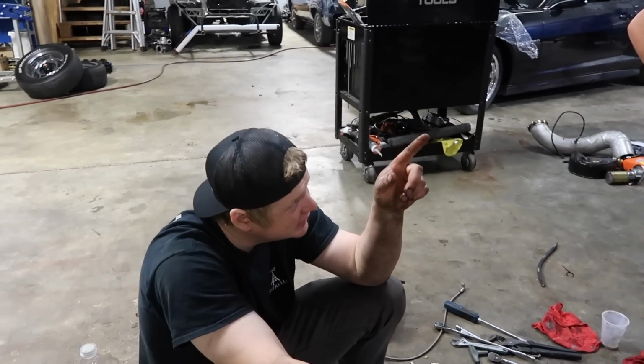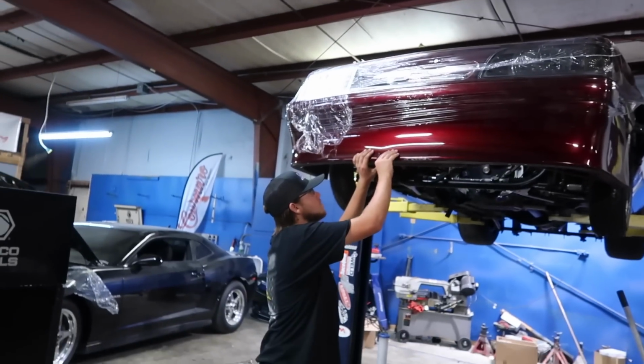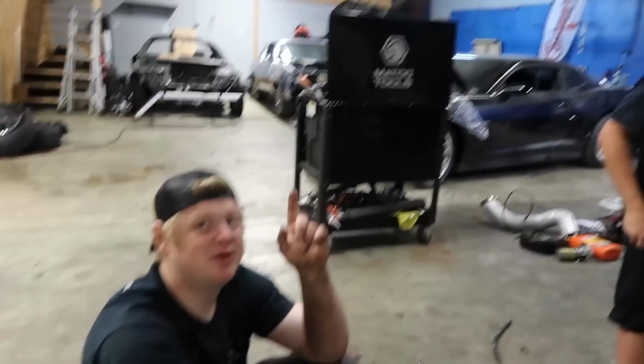Instead of messing with the geometry, sometimes it's better just to hang 10 pounds off the nose of this car, out near where that bumper is and that little tiny boo-boo is. We didn't do that. 10 pounds right there will do a lot.